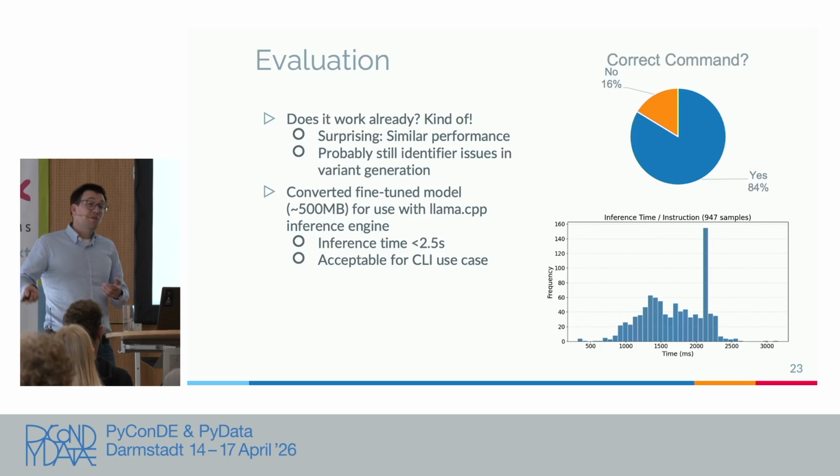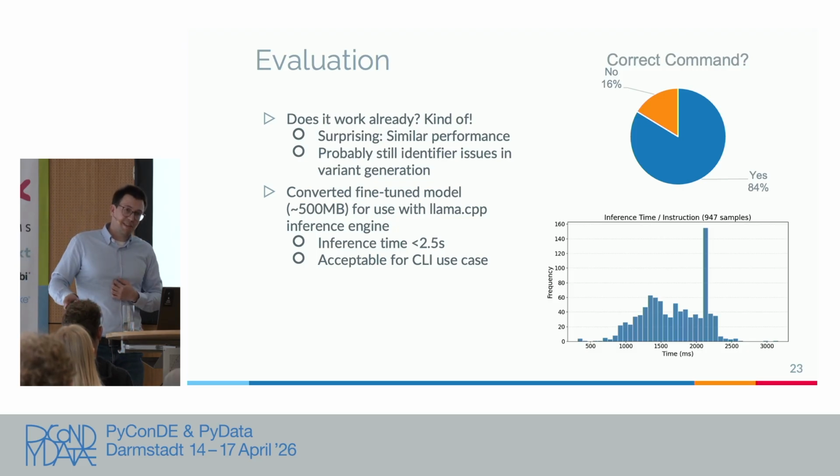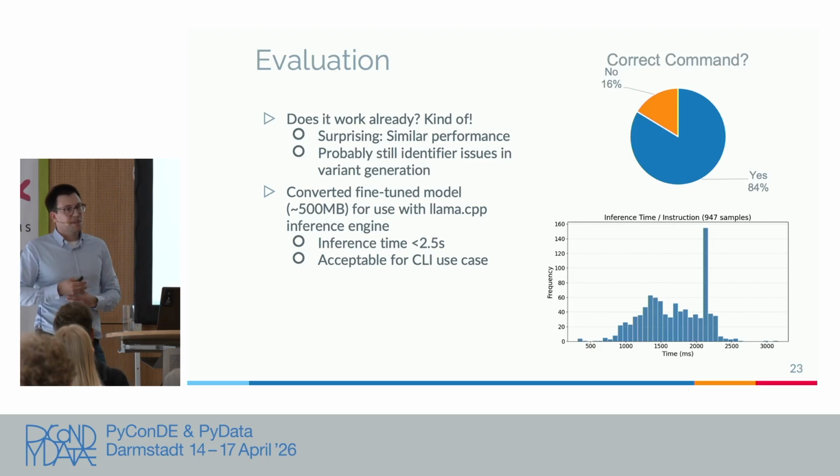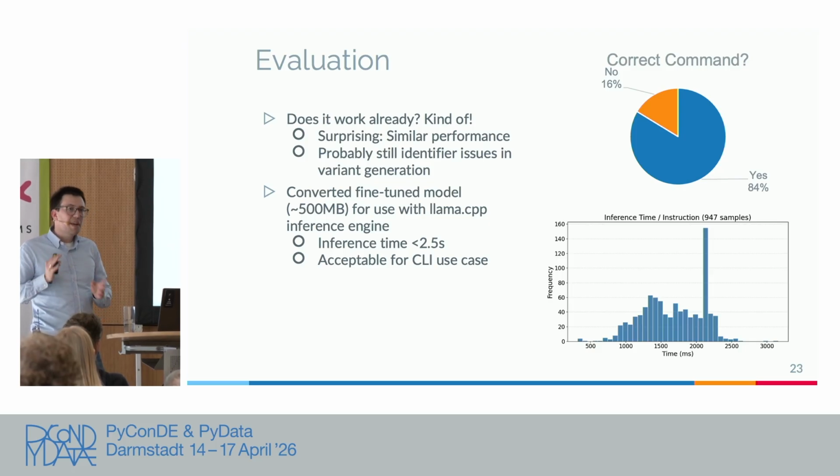But of course, I also had to test the claim: is it actually faster? Like I promised fast inference on your device, right? So I converted it using an inference engine. I used Llama CPP. And we see, generating commands 1,000 times, we actually managed to do that in most cases, like there's one outlier, in less than 2.5 seconds. So I think this is really quite feasible as a workflow. I can wait 2.5 seconds if I don't have to remember what the weird CLI instructions are.